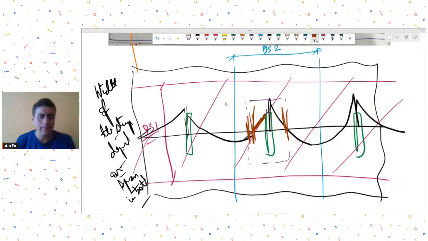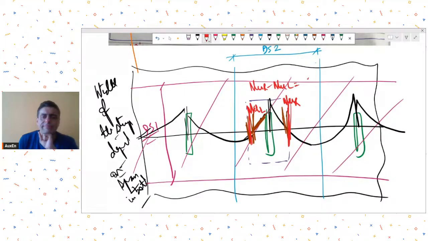I'm not sure about whether that unbalanced moment needs to be taken at the face of this wall, or should it be taken at the critical perimeter, which is at d by 2 distance. I need to think about it, or I'll just refer to the software calculations also. But for unbalanced moments, you could do the calculations from here. So let's say this is Mu left, this is Mu right. So your Mu right minus Mu left will give you the unbalanced moment in this direction. Similarly, for the other direction, again you will see the strip results.